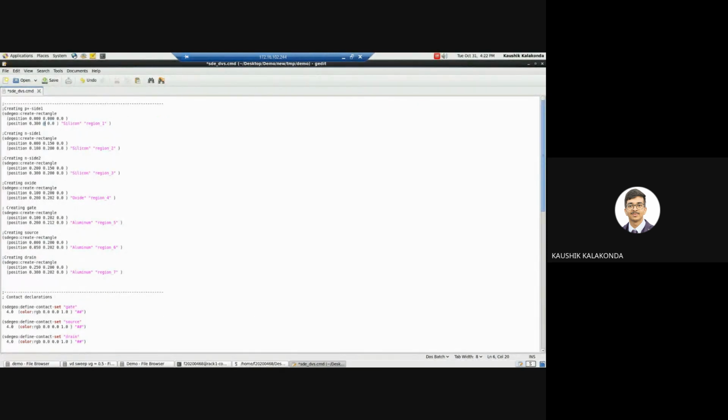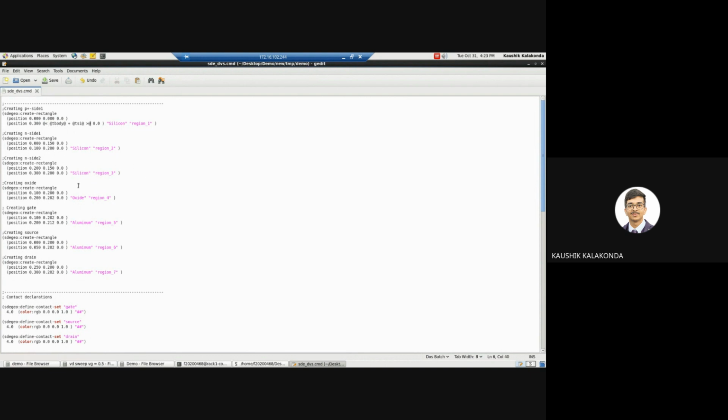At the rate less than... so I changed this node.